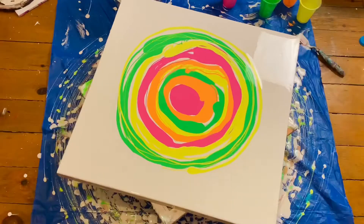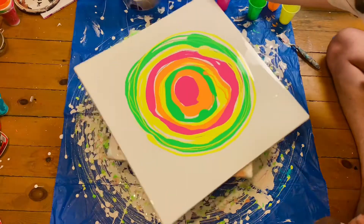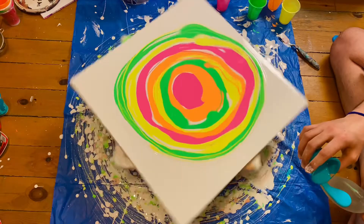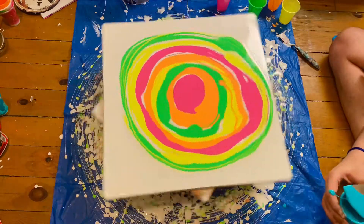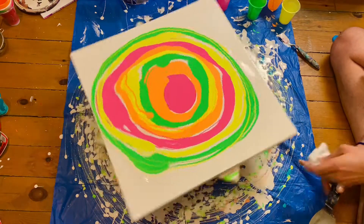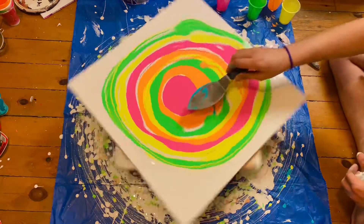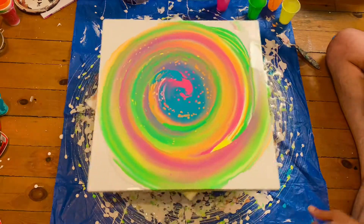I'm going to be using the Fluid Art Co number 15 swipe tool because it has a curve, making it really good for spiral swipe type compositions. All my paints are at the consistency of two parts paint to one part float roll, but I'm not actually using float roll as the medium here. Float roll's binder properties aren't particularly strong, and these are really budget-friendly paints, so I'm using my local varnish because its binding properties are much stronger. The same is true for the swipe color — the turquoise green from Art Creations — also at the same consistency, also with varnish.